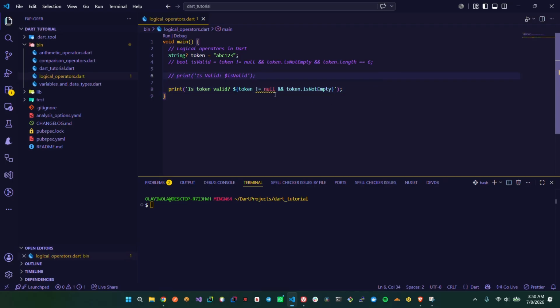We are checking if this is not null, which means this token is still there, and we are checking if it's not empty. This is a double check, because in data design null is different from empty.